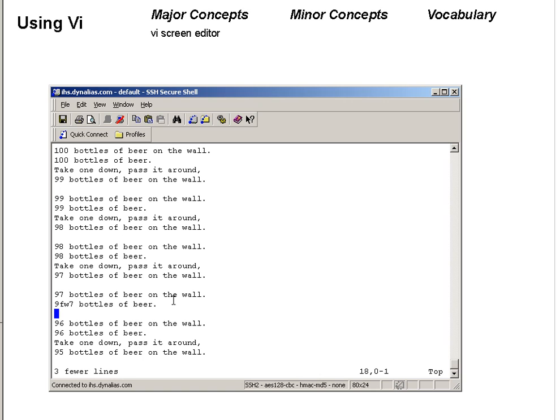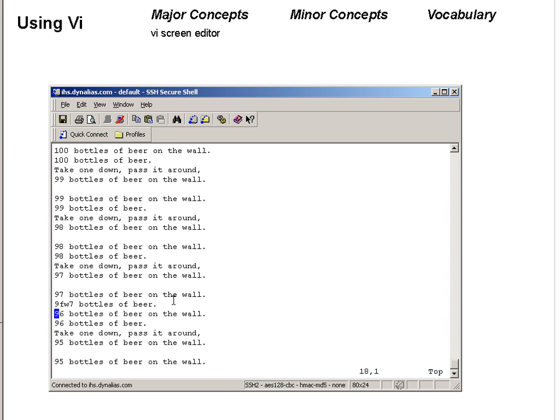This can be a little dangerous, by the way. Let me illustrate something not in the document. If I inadvertently type 9 and then said, oh, no, I didn't mean to do a 9, and then I type A to insert something, hello, escape, I get 9 hellos. So typing digits, this is again in command mode, not in insert mode, is understood by VI to mean whatever is about to come, do it multiple times. Use it with caution. I'll do a DD to get rid of this unwanted line.